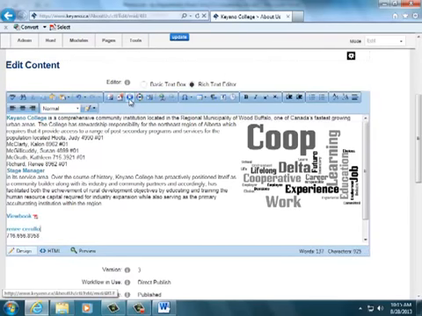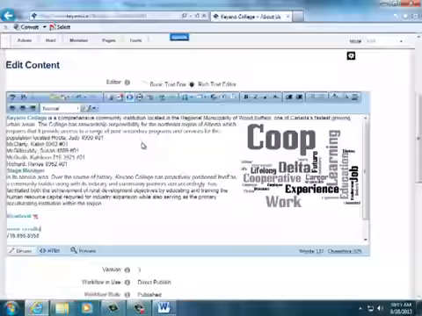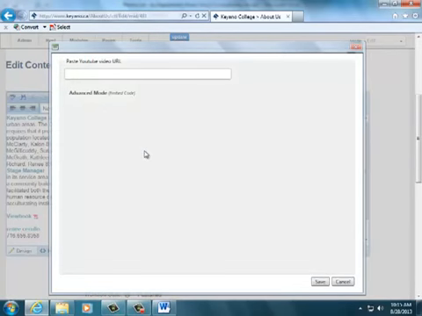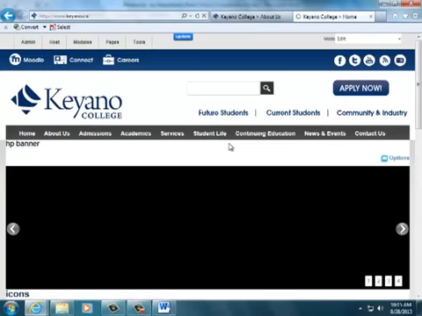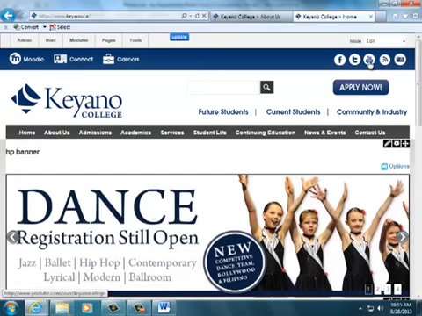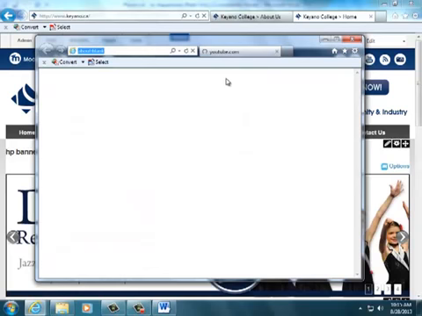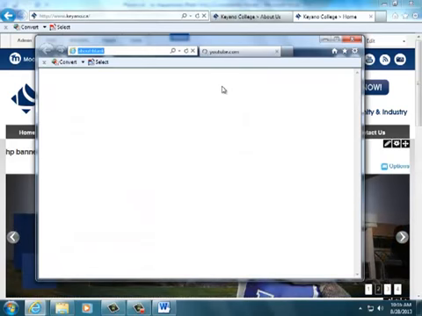The one button we skipped over was this little play button, which is the blue circle with the play arrow in it. That is for your YouTube videos. Now, a number of your sites have YouTube videos embedded right on them, and you'll probably in the future want to make more use of YouTube videos. So I'm actually going to go to Keyano's YouTube site and show you how to put a YouTube video on here. Okay, so I'm just going to Keyano's YouTube site.